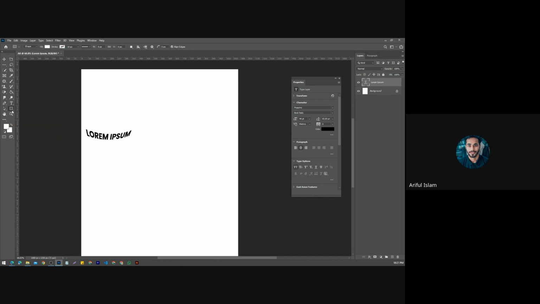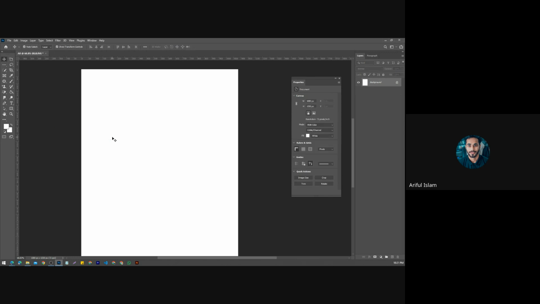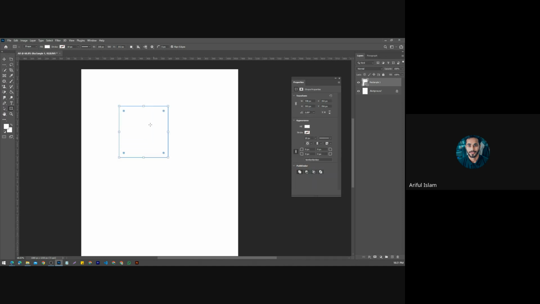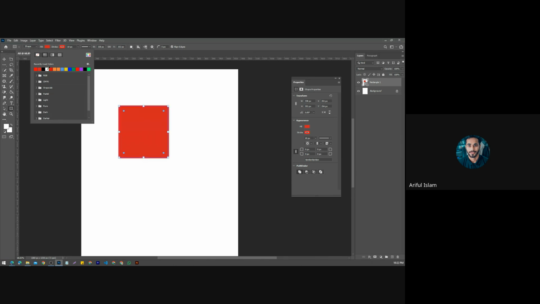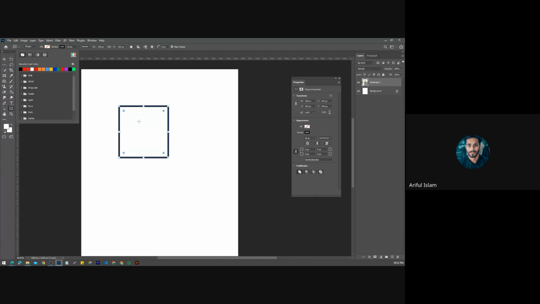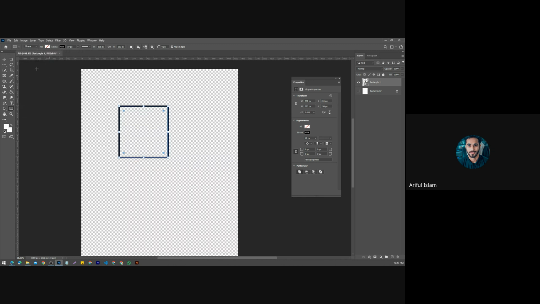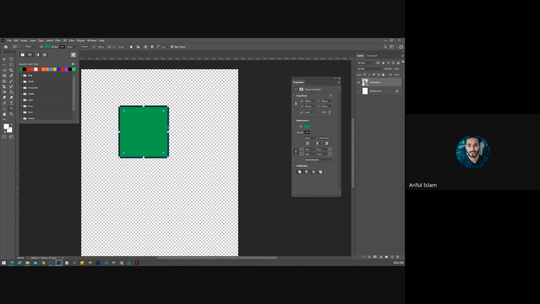So, let me draw a rectangle. For the rectangle, we know we have two types of color. The first one is our solid color, and the second one is our border color. So let's make my shape's solid fill color none. Just click here, and you will see there is no color. If I change it to this color, it's green. So I'm just changing it to none, so I have no fill color.